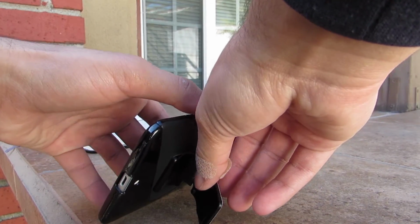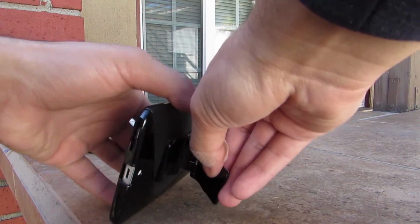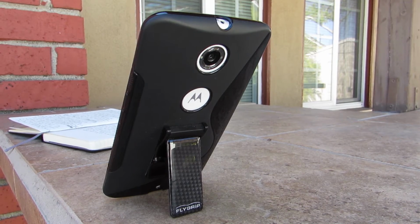I find this to be most helpful when I'm at my desk and I want to have my phone off to the side, but I don't really have anything to put it on like a cradle or anything, so I go ahead and use this, and it's really helpful, and that's something that I really like, so kudos to Flygrip for that.